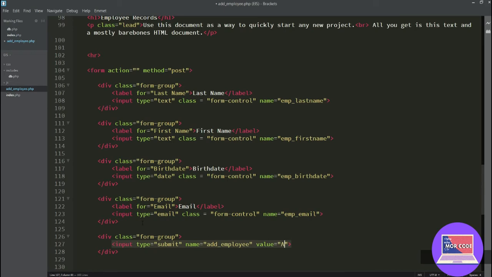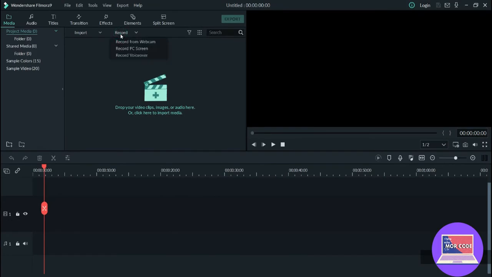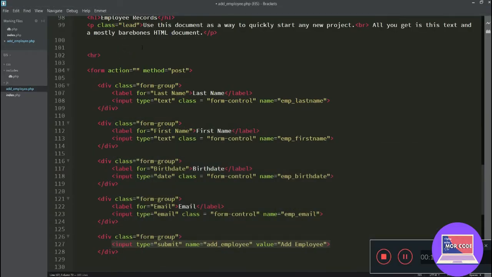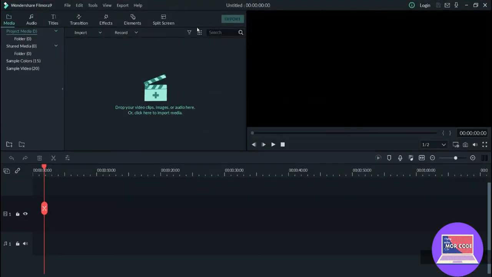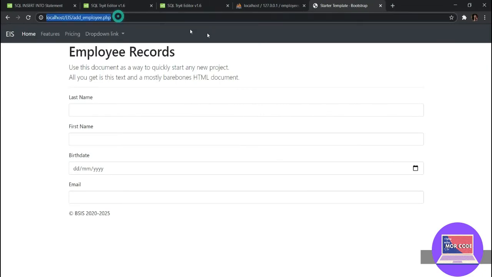So the label inside the button is add employee. Save and refresh. We have a button here, but we're going to style this one.